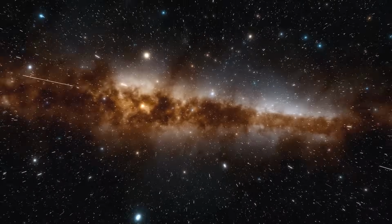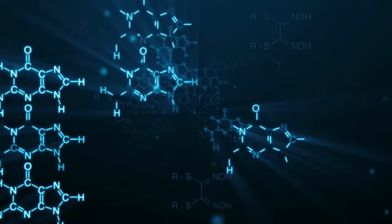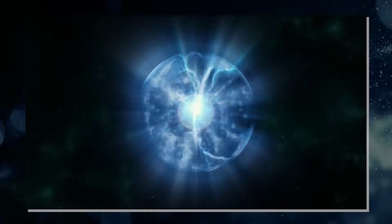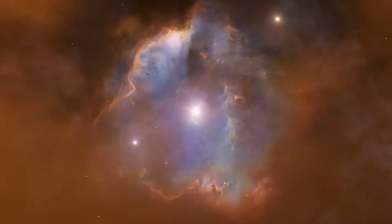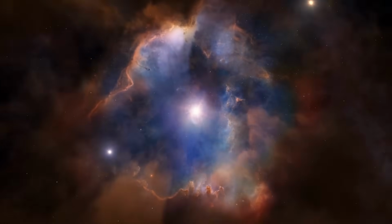Another way in which the early universe was fundamentally different is in its overall chemical composition. Heavy elements like metals were almost entirely absent in the early universe because these elements were primarily formed within stars and spread by their explosive deaths called supernovae. It took several generations of stars to spread these heavier elements through the universe and to be absorbed into stars similar to those we see today.